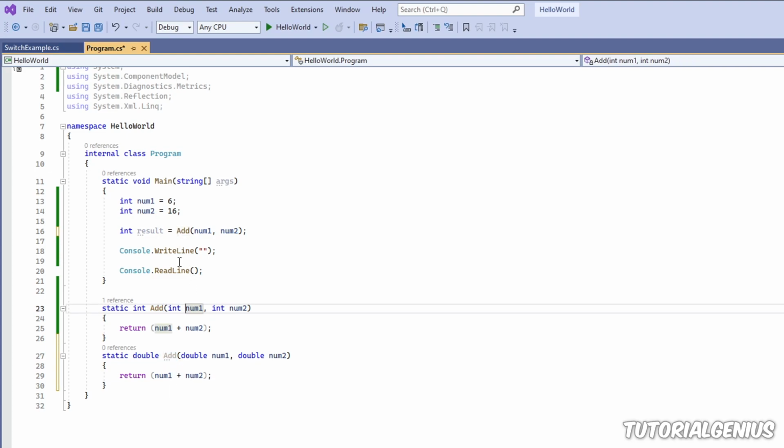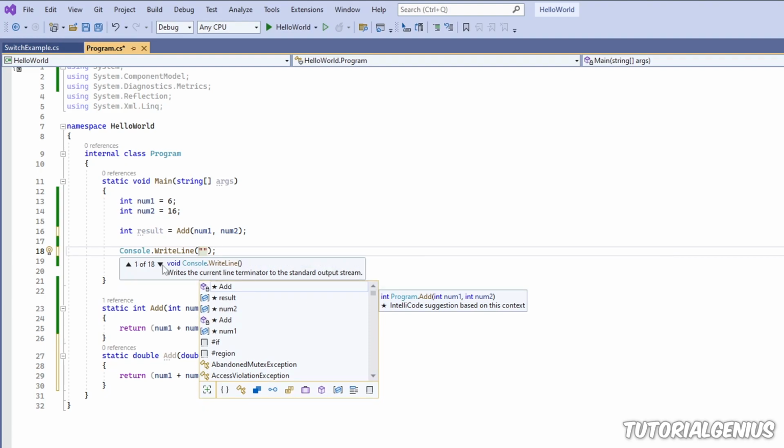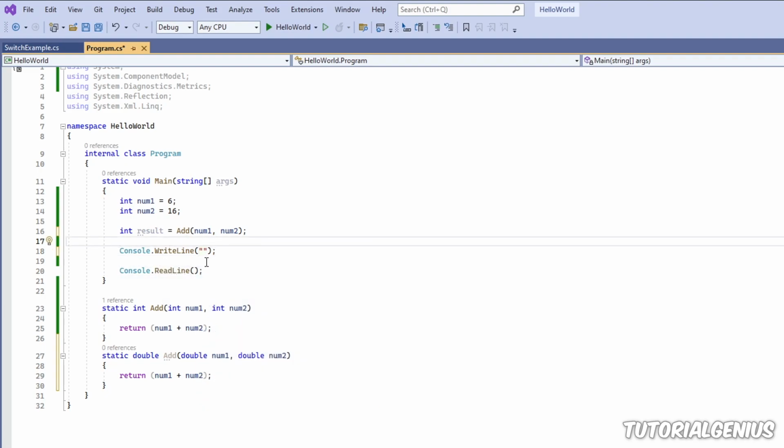And you can see C# has built-in methods that take advantage of this already. For example, when we write something to the console, you can see if I do the exact same thing, this method is actually overloaded 18 times already. So you can see it's quite a popular principle in C# programming. So I hope this helped you, and this is an example of method overloading in C#.